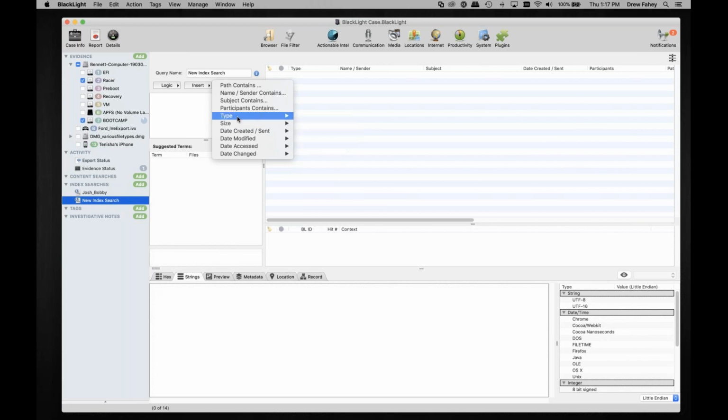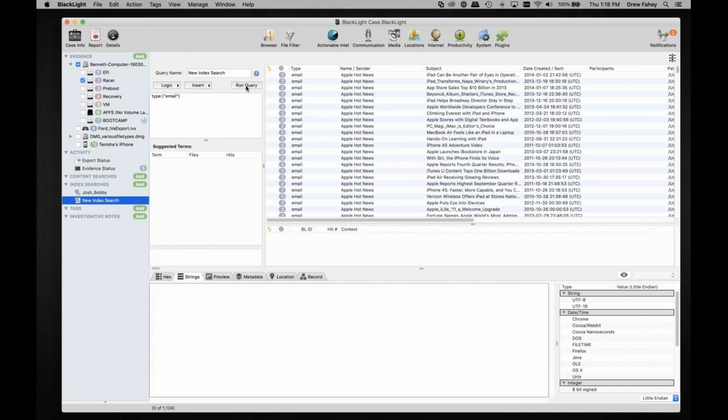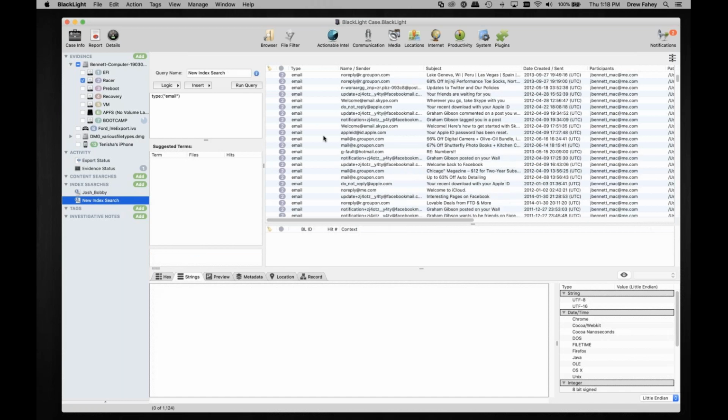So one of the things you'll see is we have this type option. Depending on what you have indexed, you'll notice we have our files, which came from 2019 R1, but then also all of the other areas. For example, email. If I wanted to isolate just email, say just show me all of the things we have indexed that are email, and I know there's no email in my Bootcamp image, so while that's going, I'm just going to turn it off. I say, give me all of the email here, and we'll just run that query. So you're going to see, here's all of the email that we've indexed on this particular system.